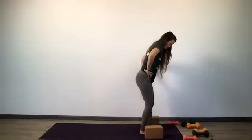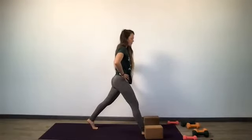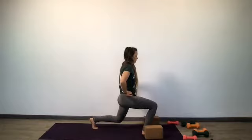Go slow to start. Bend both knees at 90-degree angle, and slow come all the way up, squeeze. Inhale down, exhale, lift, and 5 more on your own.